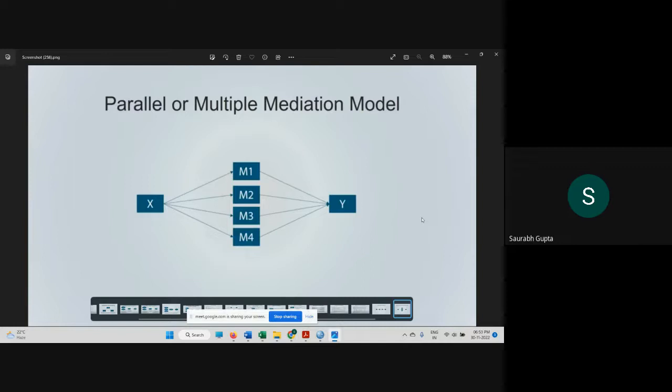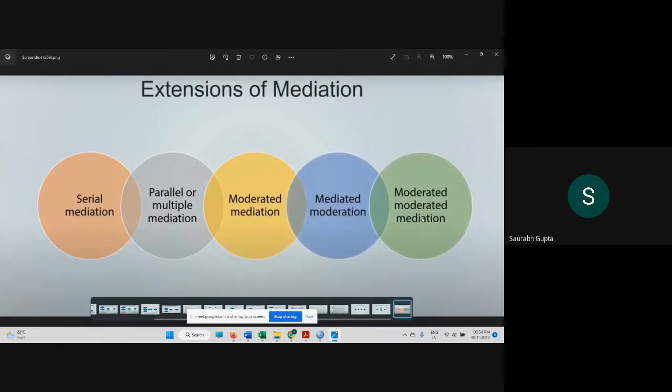In psychology, they assess personality, attitude, motivation, or other behavior of the consumer in different scenarios or conditions, or different aspects. So they can add some mediating variables.